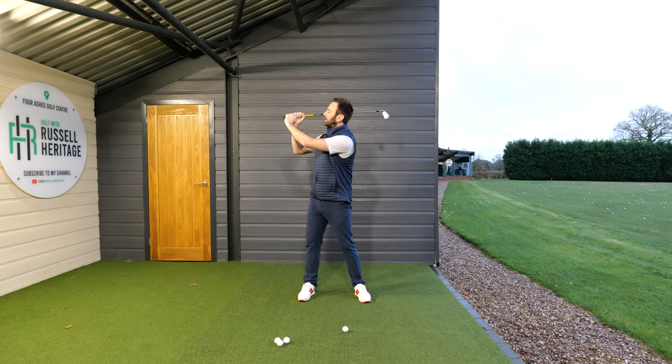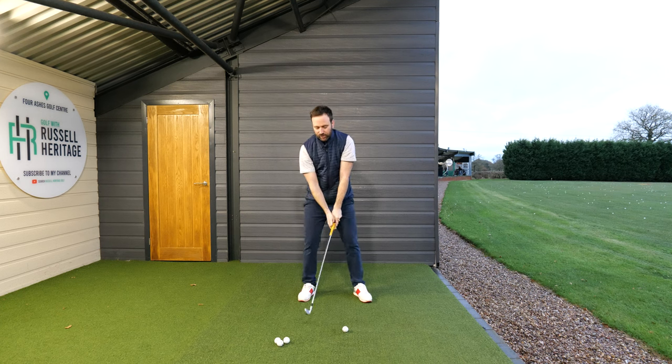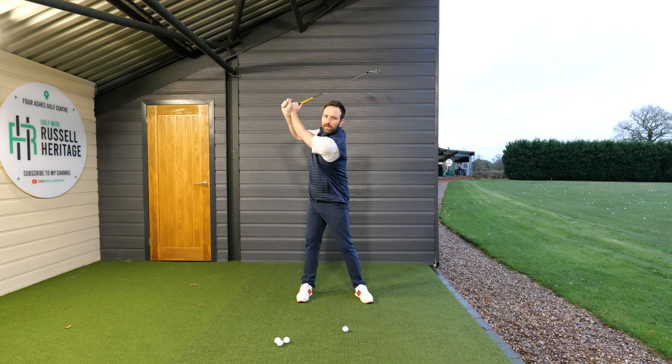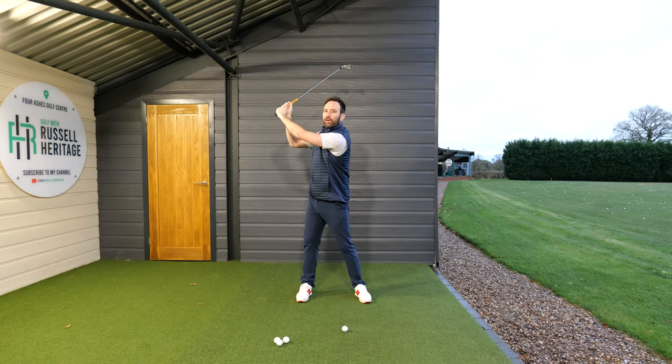If your arms are too bent and too close to the body, think about using the trail hand to push the hands away, or simply to help lift the arms up in the air. A good drill: take the club lead hand only, tuck your trail hand underneath, and swing the club up. Hold that position for five to ten seconds and become aware of what's happening — you'll feel the lead arm applying force to push the club away while the trail hand helps pull you up, all while maintaining the same grip pressure you started with.